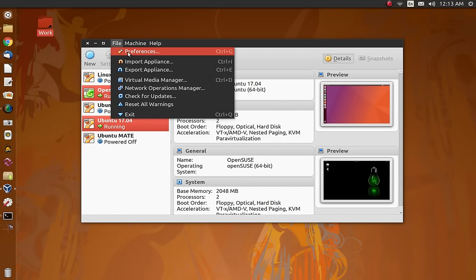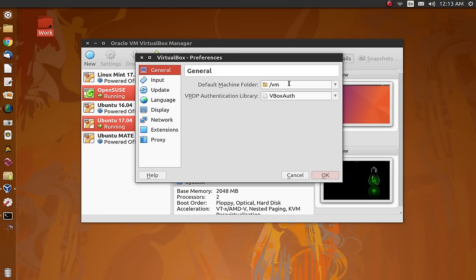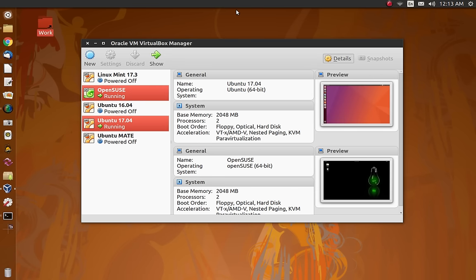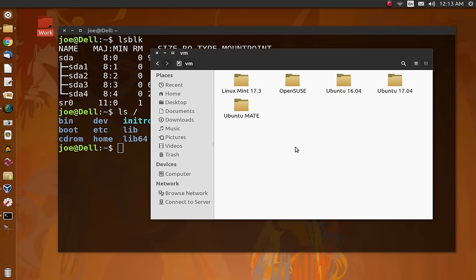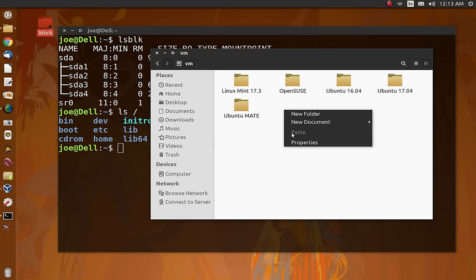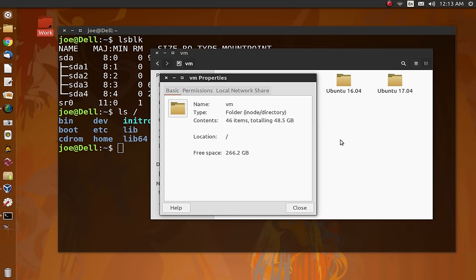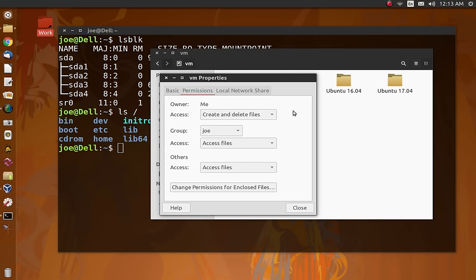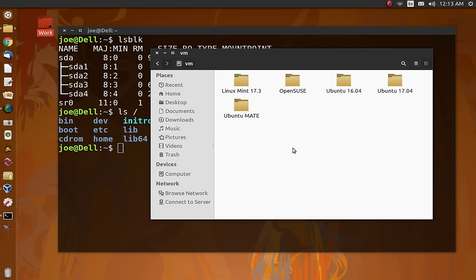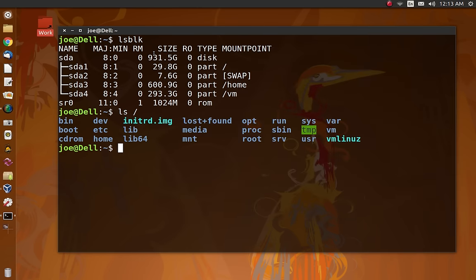If I go to permissions, there you go, or rather preferences, there it is. That's where the default is for VirtualBox. So it's got its own little space to work in with its own custom file system, and it really did beef up the performance. When I created that particular directory, I made it mine, so it belongs to me now. And then I was able to set the permissions on that particular drive and everything. So pretty awesome. And it's not in the home folder, so I don't have to worry about it backing up.